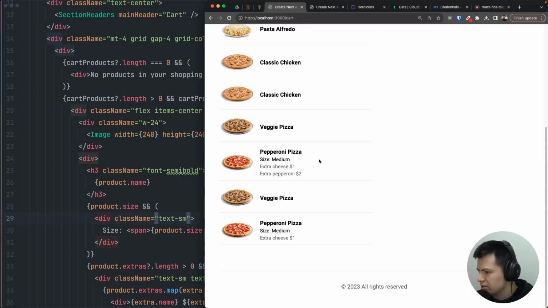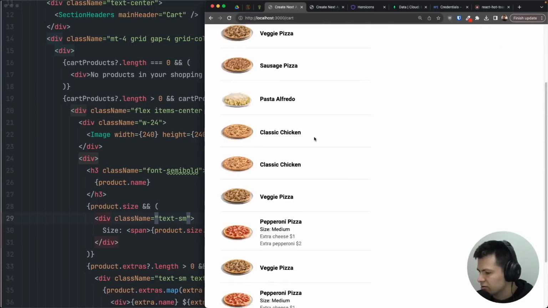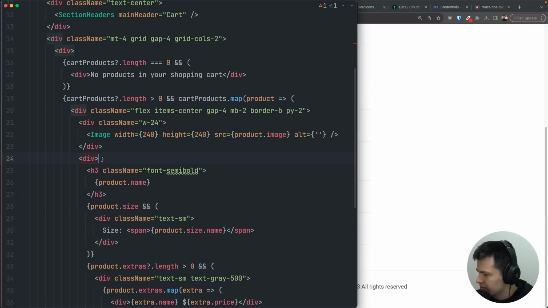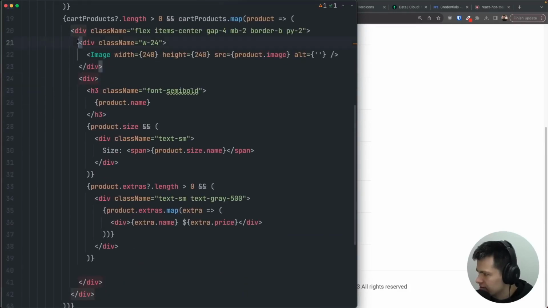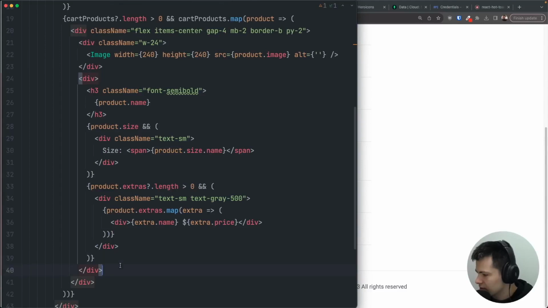Now we need to have total price for each item. So here like $12, and here with those extras it will be $15. So let's put here we have the right side div, here is the left side div for the image, here is the right side div for all those texts.